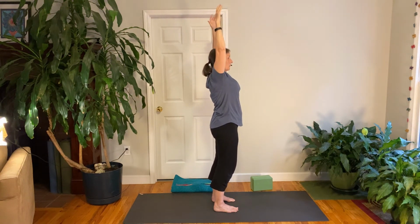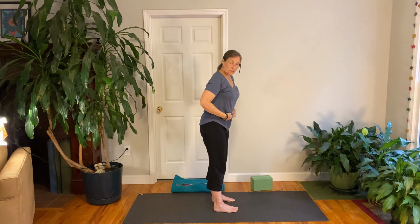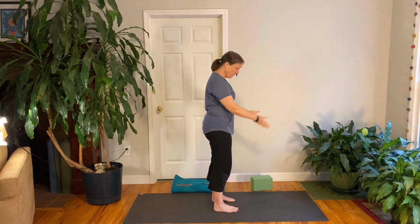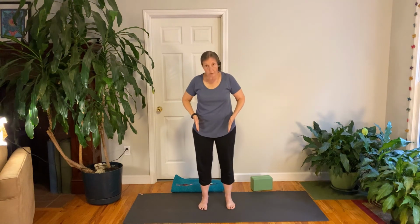Good. And then you can bring your arms down. You can do some shoulder rolls. And then for the next movement, we're going to do the warrior one position. So I'm facing the short edge of my mat. I have my feet hip width apart.